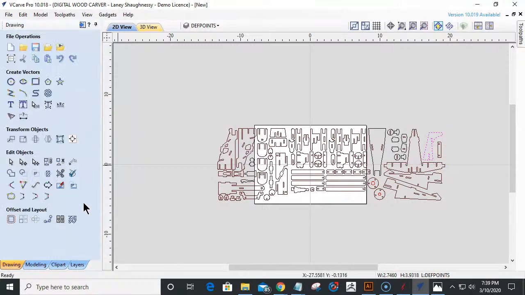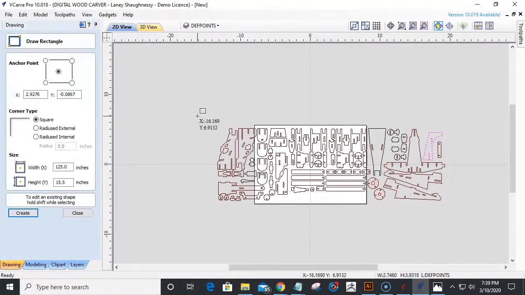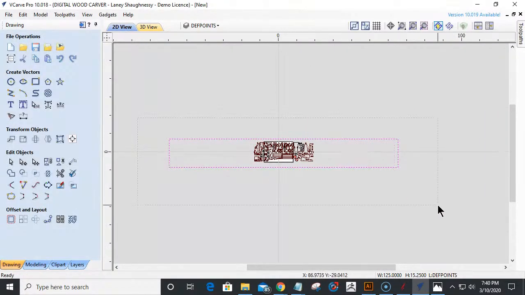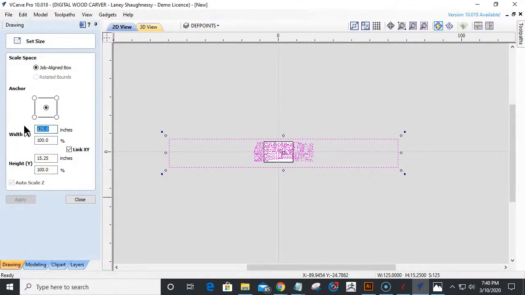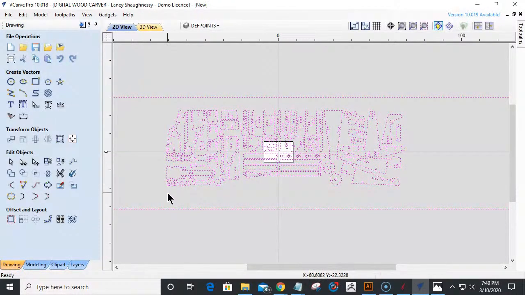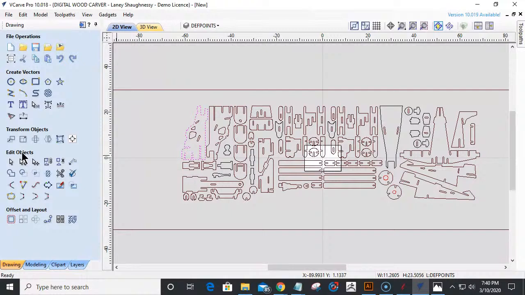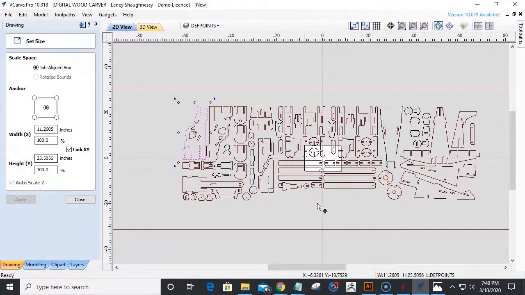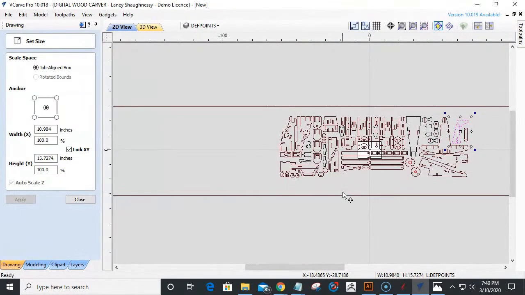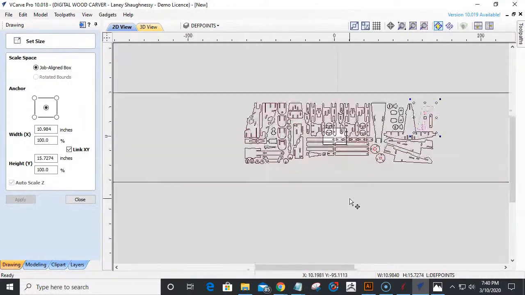Right. So let's go ahead and size it up to half inch slots. We'll go ahead and draw a box. We'll change that box size, at least one of them, to .125 inches and click apply. Then we're going to select all of our parts in our box, size it up, and in this case I want to go to .500 inches in relationship to that .125. Size it up. My slots are at a half an inch. Now if we take a measurement, my cabin is about 23 inches. My tailstock is 24 inches. So we're about 48 inches in length now, plus another 15, so about 55 inches in length. And it's massive. It's huge. It's amazing. I love these projects.